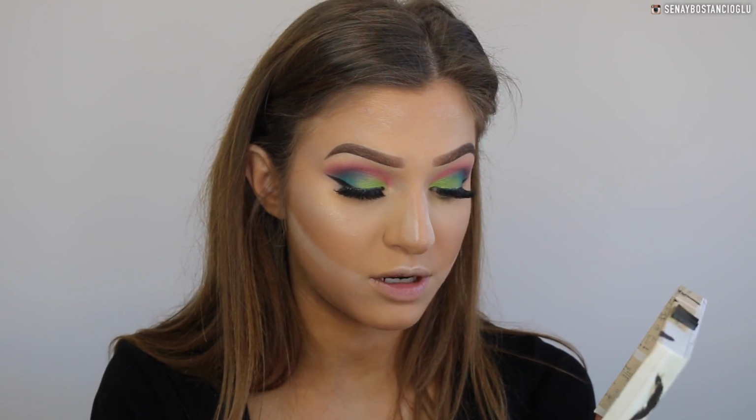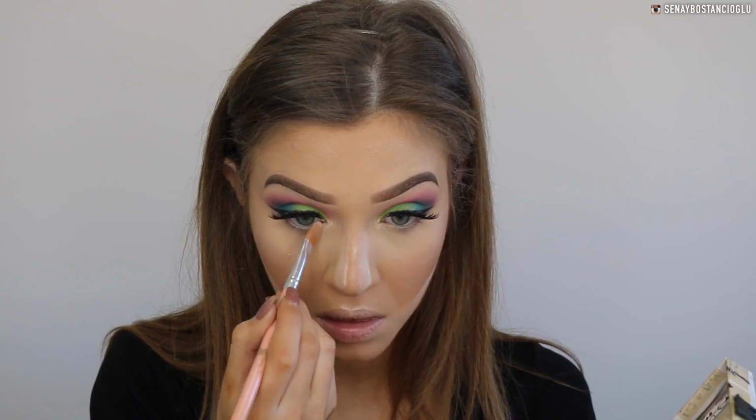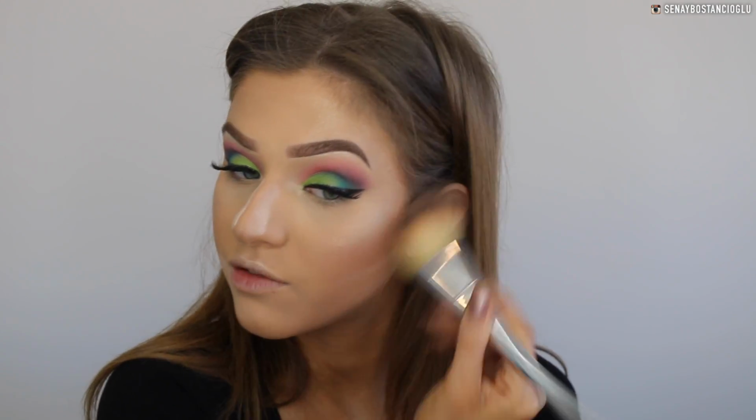I'm going to put a little bit of this on the inner corners of my eyes as well. And a little bit on my brow bone. I'm just going to quickly wipe this off.